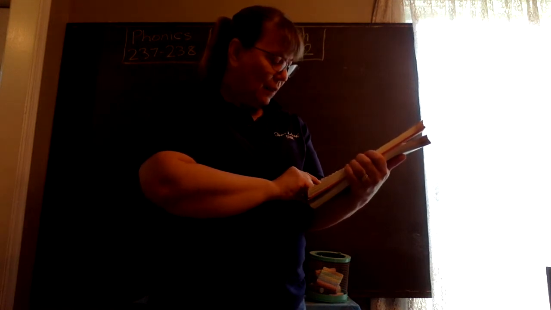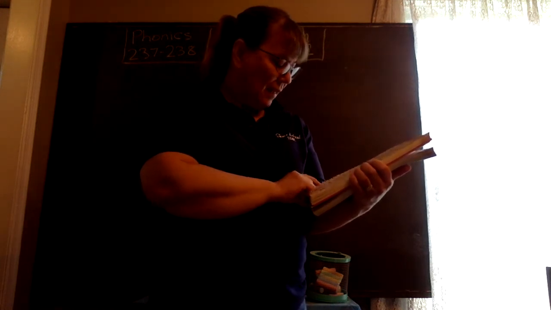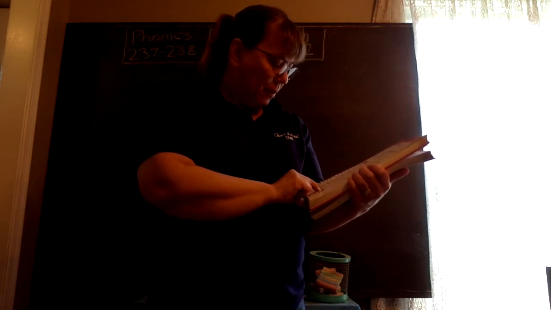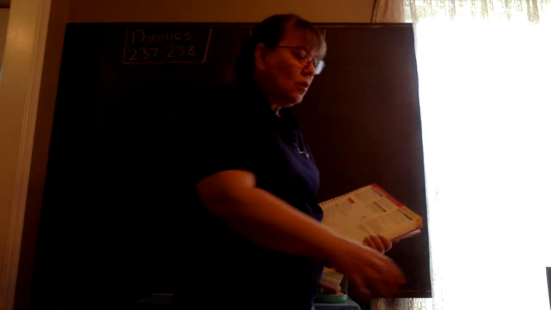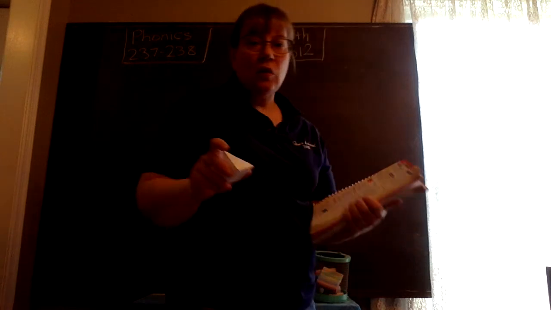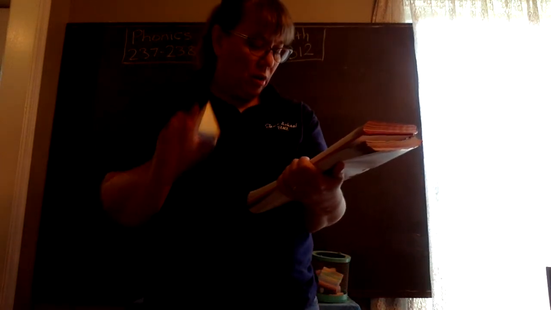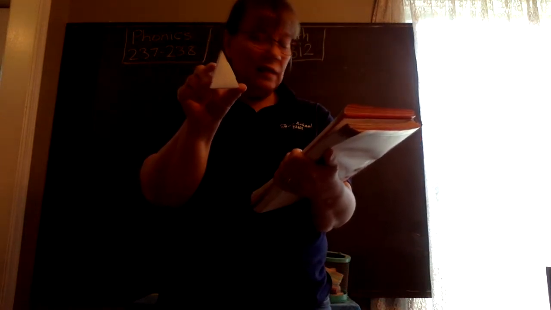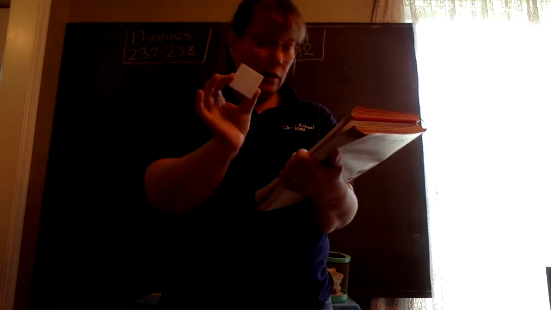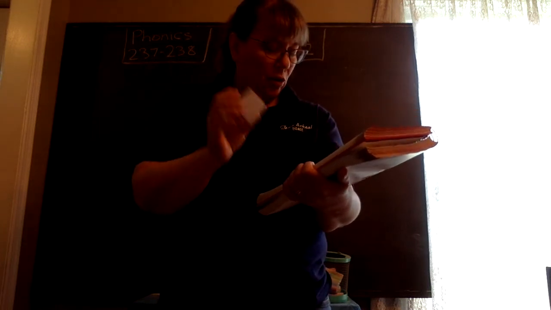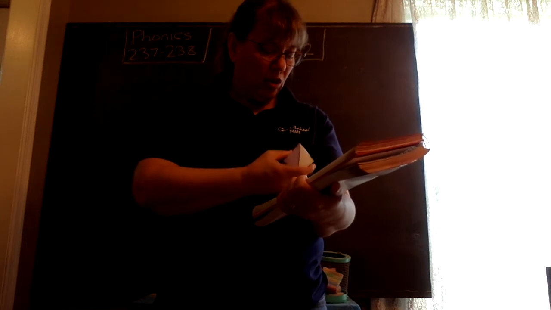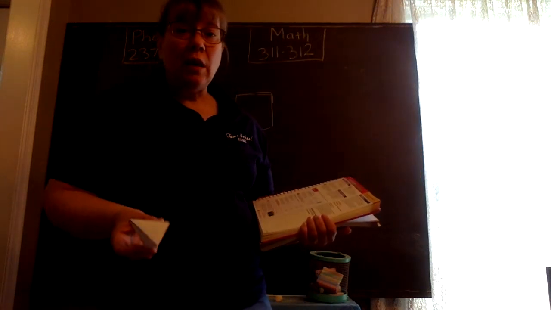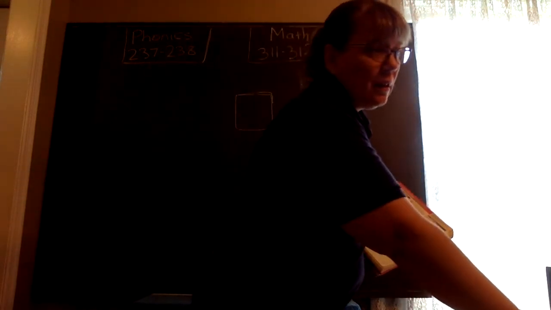Leah traced the flat surface of one solid figure to make the pattern above. Which solid figure did she use? If she used one solid figure, she traced the triangle side of the pyramid and the square. Okay, so you can put an X on critical thinking or a check mark. We did number 12 together, and you do not have to do number 13.